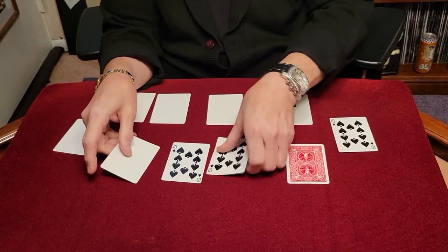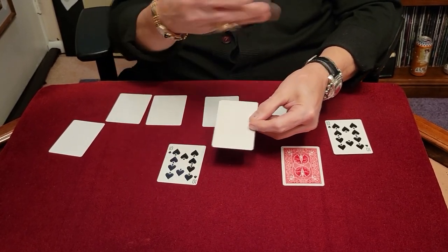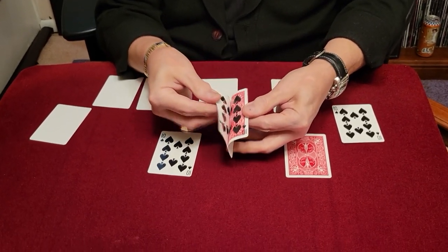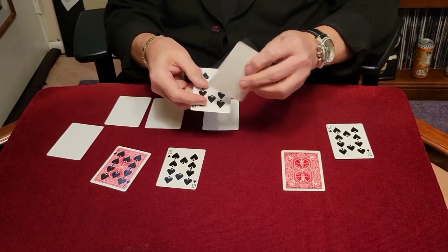Just like that. Then we take the mirror image and print the card — oh, I made a mistake. I forgot to put that on the front, so now we're going to have this funky little card. That wasn't exactly what we were going for, but what are you going to do? It happens.